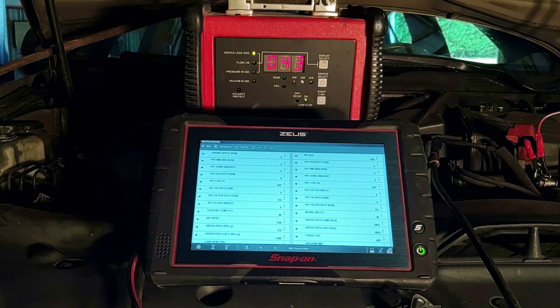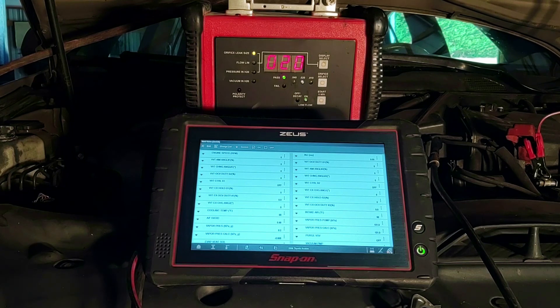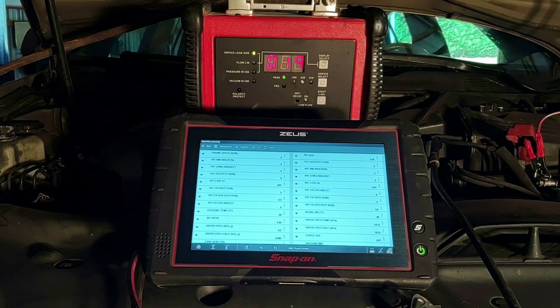I turn the vent on and immediately I watch my flow through the smoke machine start to drop off. Now I'm at a leak of about 50 thousandths, down to 40 thousandths. A normal vacuum-based EVAP system will seal entirely. You'll be able to smoke it to less than 20 thousandths leak. These systems, however, do not entirely seal when you close the vent, at least not under pressure. It'll pass a test when you run the vacuum test, the self-check. But when you smoke test these, they don't smoke test to zero. I will show you where the leak is. It comes through the vent on these when these systems are pressurized.